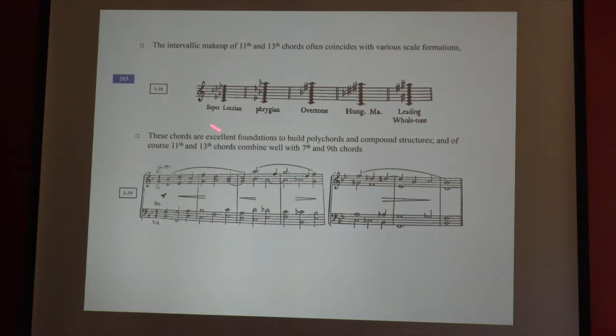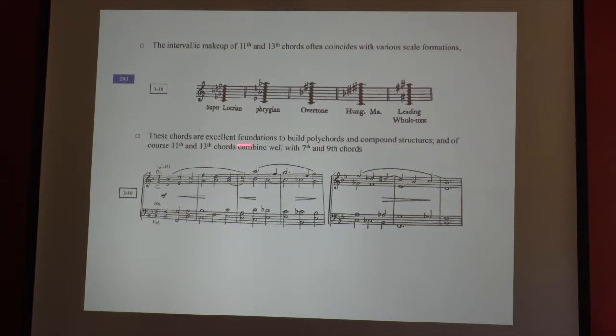So experiment around with leaving out some notes. When you break down these chords, they also coincide with various scale formations that we've looked at earlier. So if you have a chord such as this one, which is sort of C minor, then we have G minor, and we have the D flat and A flat. This would work with the Phrygian scale. So this is a nice connection. If, let's say, you're writing in Phrygian, then you have some of these 11th and 13th chords that lend themselves very easily to be used.